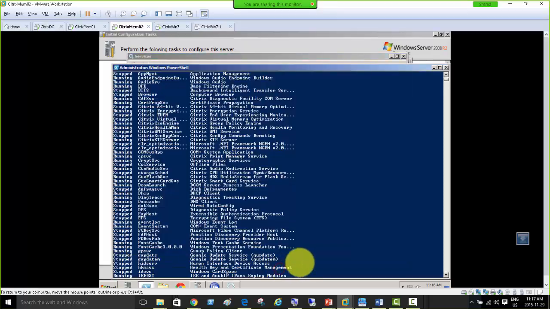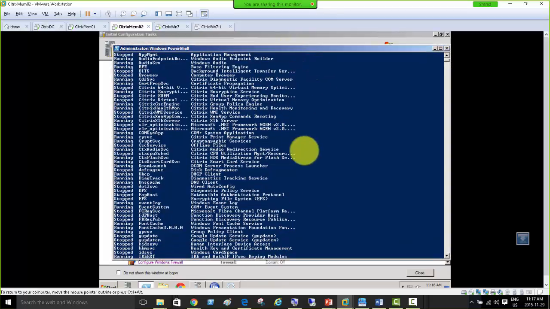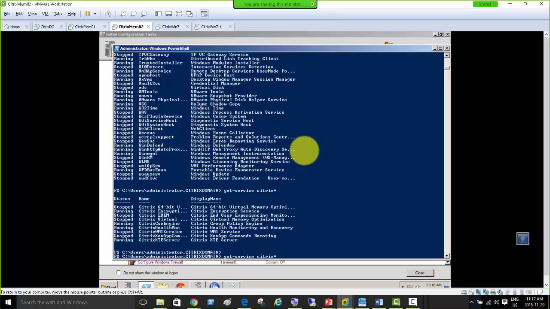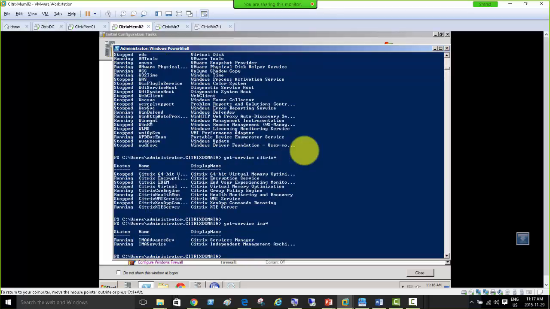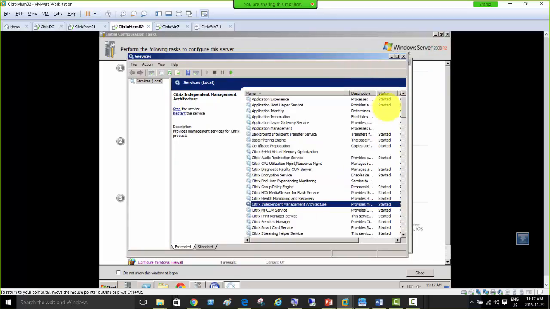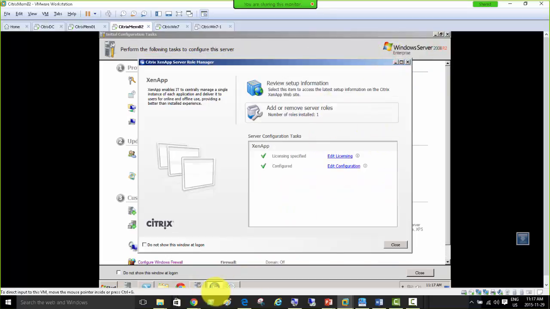So if I just go for Get-Service IMA star, well, there should be just one. Oh, there are two, and both are Citrix. So they are both running. IMA service is running for the Citrix because it says there, and so Citrix IMA star would just take me to that service which I really want to know if it is running or not, right? Okay, it's working. So this means my environment should be working fine.